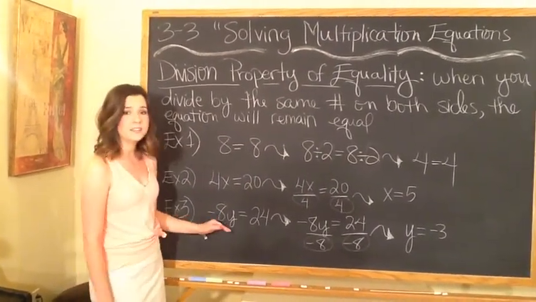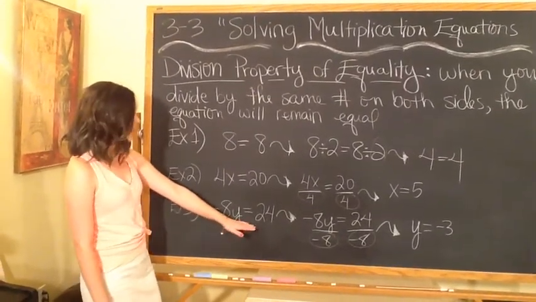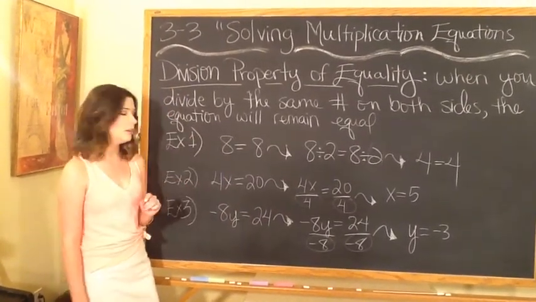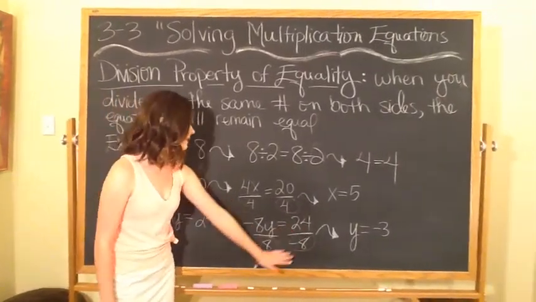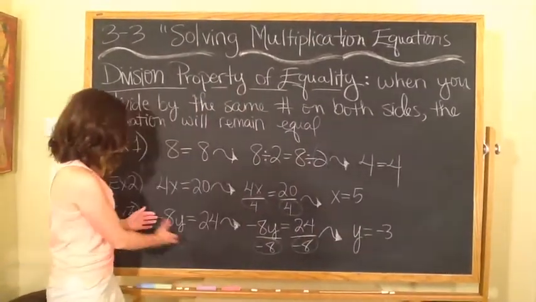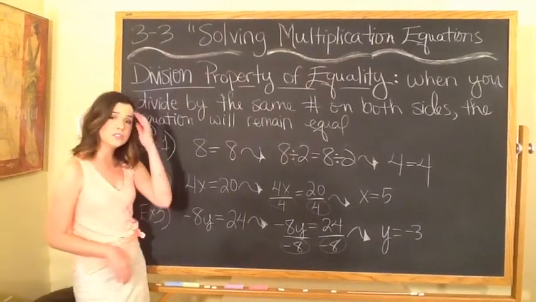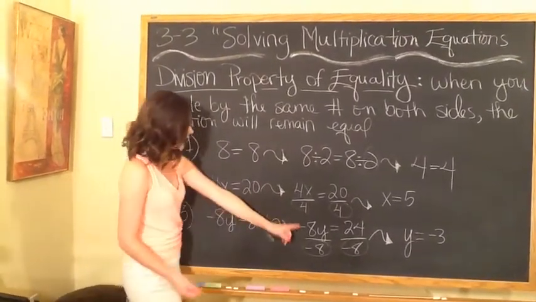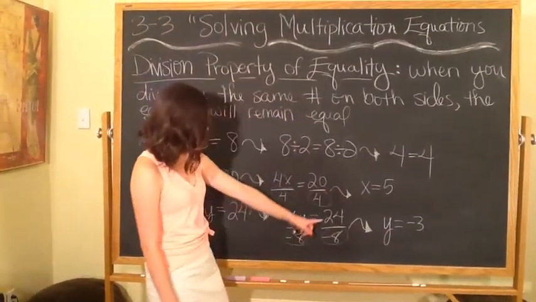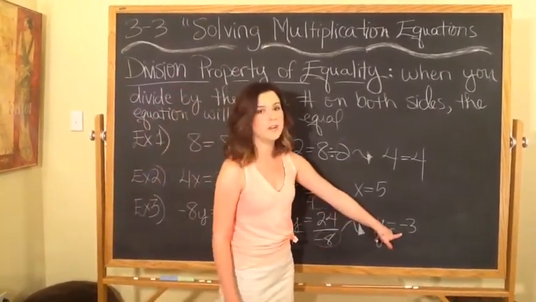Now let's go ahead and look at another example similar. Negative 8y, or negative 8 times y, is equal to 24. So because of the division property of equality, I can divide by 8 on both sides so that I can get y is equal to negative 3. Since we're multiplying here and we want to solve for y, we want to get rid of the 8 completely. So in order to do that, you have to do the opposite. So if I did negative 8 divided by negative 8, we're going to just get 1y. And if we divided positive 24 by negative 8, we're going to get a negative 3.